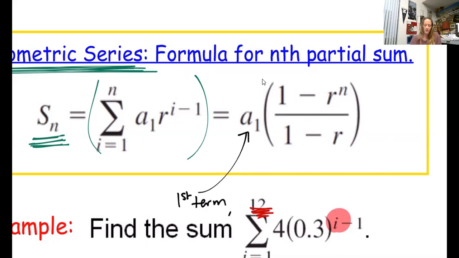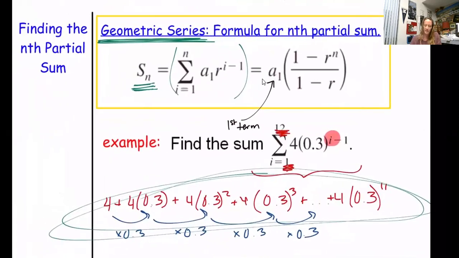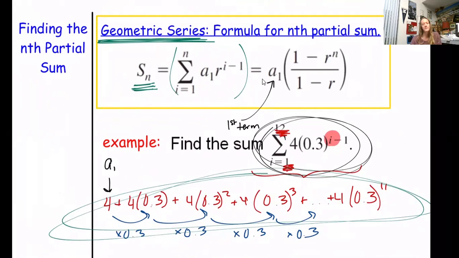in that series. Now, to find that first term, we actually check it. Maybe we could have seen it up here in the sigma if we compared the two together to what's up above in the formula. But we could have also just started writing it out, which is what I actually tell my BC kids when they get to these crazy series things that they have to work with. Just write it out and be like, oh, duh, a sub 1 is 4. That's easy. To be very honest, these sigmas can definitely look different ways. These sigmas don't have to be written in this exact pattern and still be geometric. So just be careful of needing to compare it to find that a sub 1. Just start writing it out and say, hey, who's my first term? Got it. Okay, so now I have my first term.